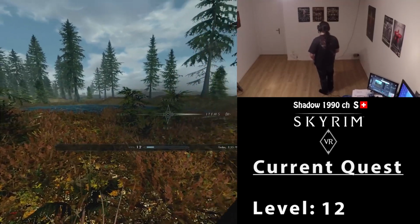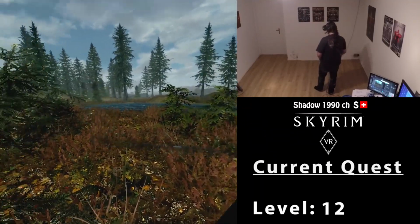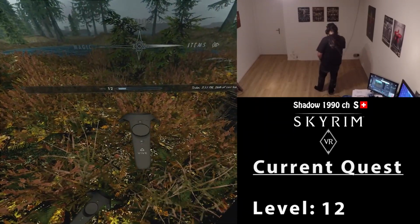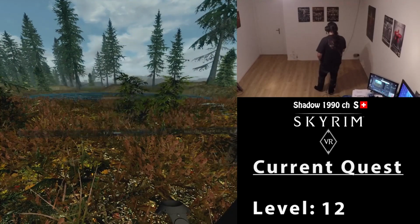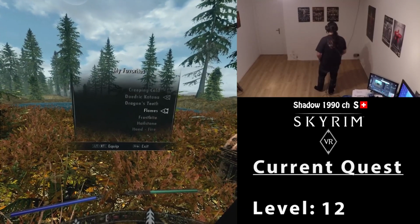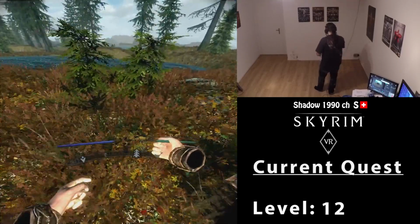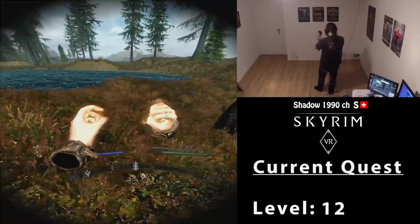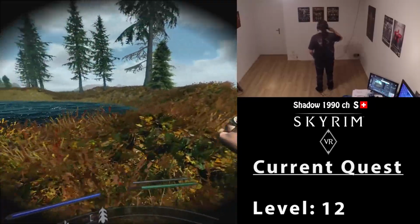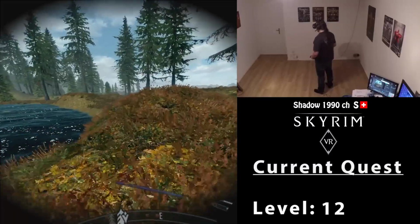Damn it. Seriously, the thumb pad on my controller seems to be spazzing out right now. It's really annoying. I don't know why, but... Ah, fuck it. Good, let me... Where is the hand? Hand fire. There it is. Oh. That looks kind of stupid. Is this just a freaking... Burning Fist, is that what it is?